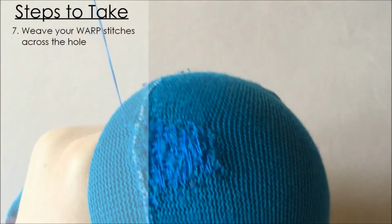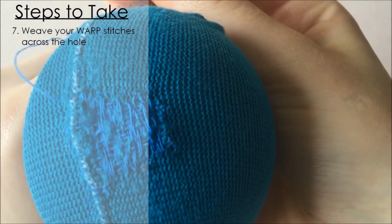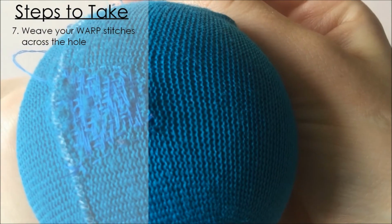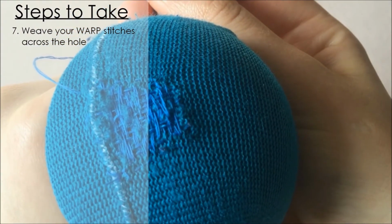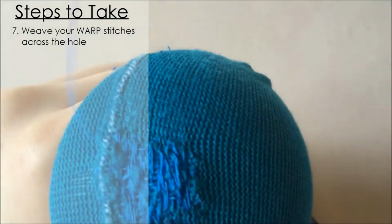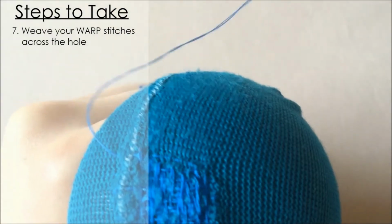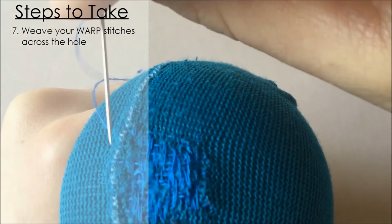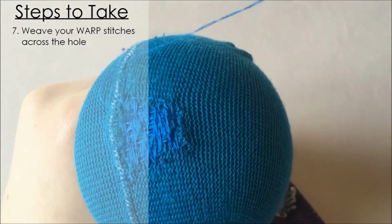Okay, once you are done your warps, we're done. We've woven and made some fabric to patch your toe hole. I think there was a little bit. Well, it's okay. It should be fine. Okay, so now to tie it off.